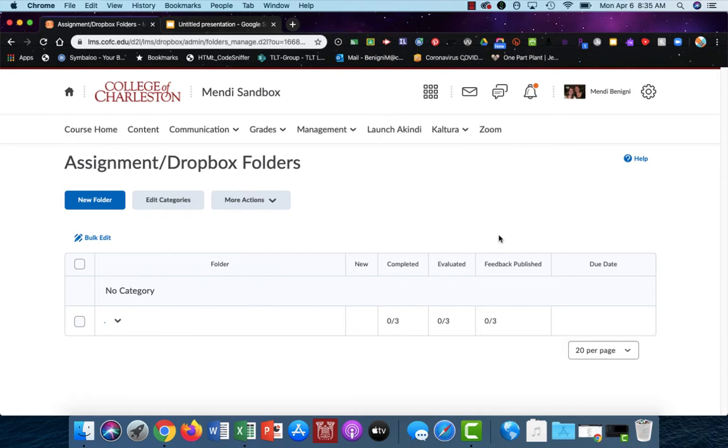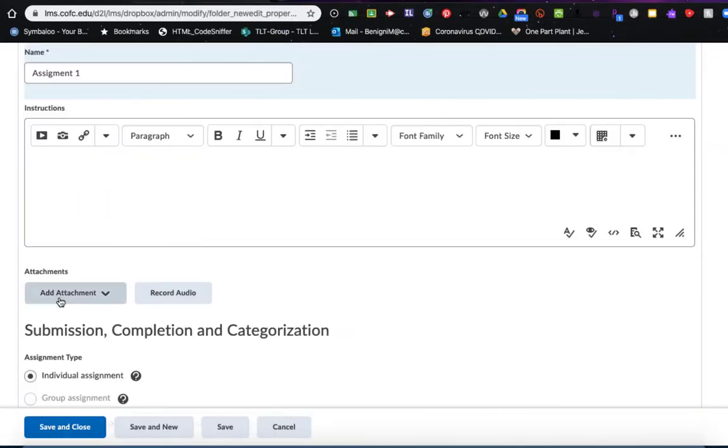As we scroll down, the next option is instructions. And you'll see I have instructions in a free typing box and an attachment. Different professors choose different methods by which to give their students the assignment instructions. Some prefer to do it in content. Some prefer to type it or paste it into this instructions box. And others prefer to attach their instructions that are already in PDF or Word format here by using the Add Attachments button. Whatever method you choose, just communicate that clearly to your students.